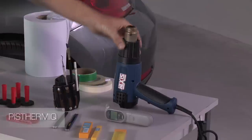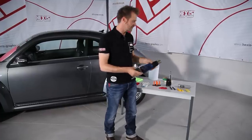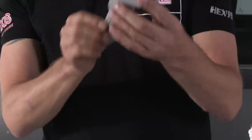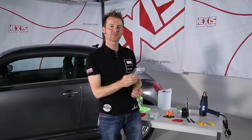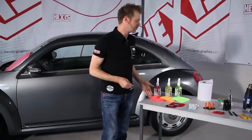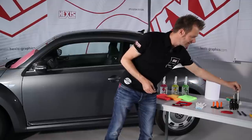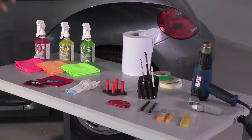We obviously also need a heat gun. The heat gun should be of the industrial type and must be able to handle high temperatures — a little hair dryer would be absolutely useless, we need a professional model. And to control the temperature, we need an infrared thermometer. With an infrared ray, this thermometer measures the temperature on the surface of the film or even on the floor of our workshop — this is really an essential tool. These are the tools we need; there are obviously lots of other little accessories, for example to work in corners — a wax pen can be useful to mark the position of the film.